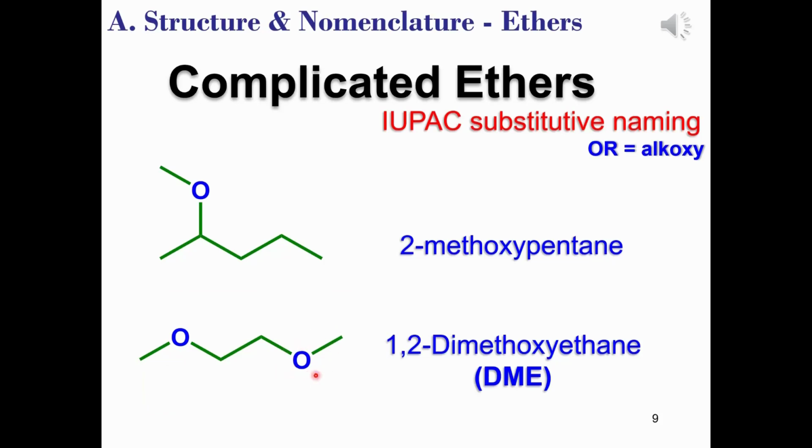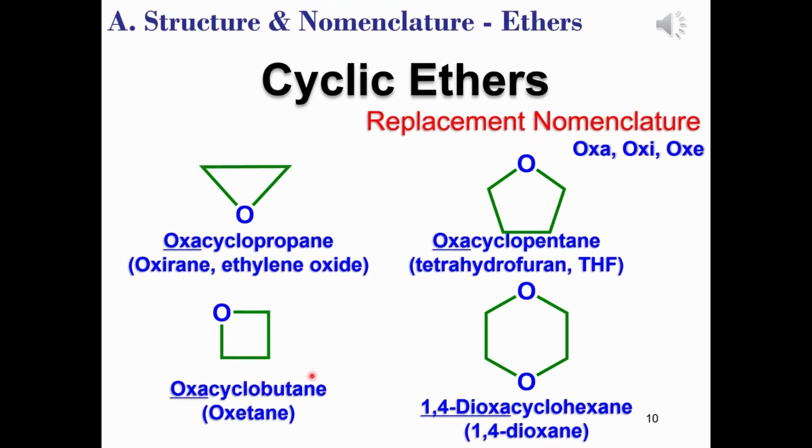1,2-dimethoxyethane. The last type of ether that we will consider are called cyclic ethers, and these are seen on the next slide. IUPAC naming for cyclic ethers may seem a little strange. My recommendation is to use the oxa prefix, as this is common to all of the examples shown on this slide and will allow you to name cyclic ethers with more than one ether functional group. I've included some of the common names here too.